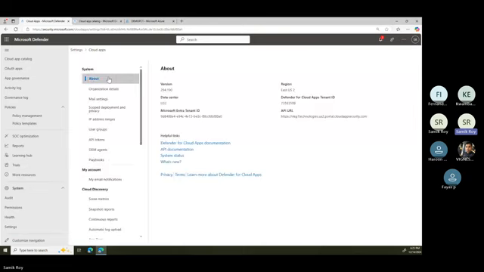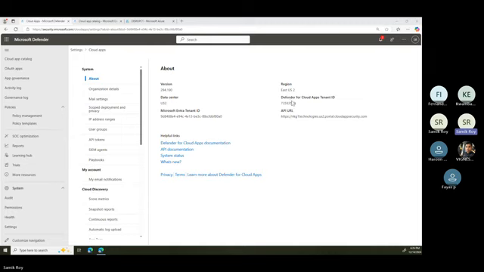Now, on the left-hand side, the first one is basically talking about fundamentally all details around the cloud app instance, right?